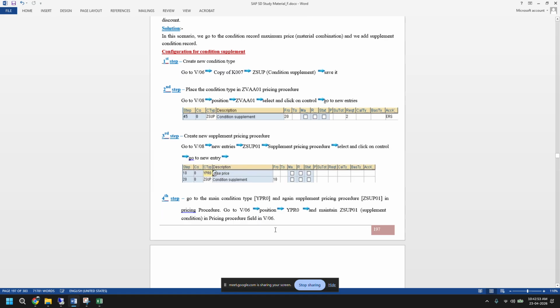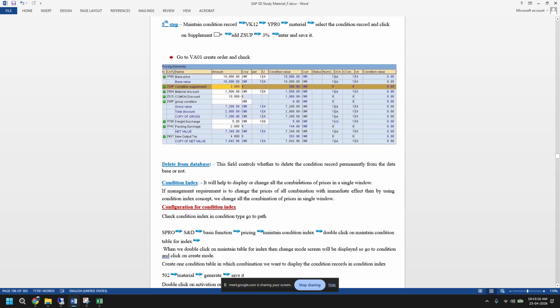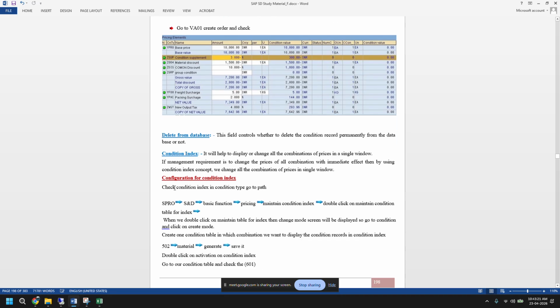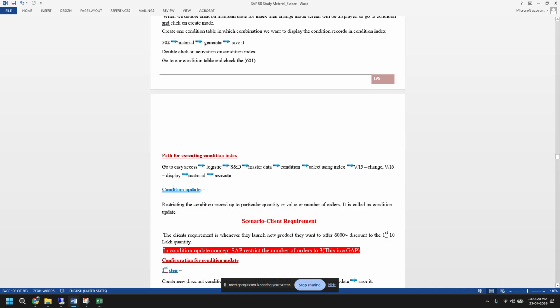Once you understand how this pricing works, then this also you can understand, because this is the same concept. It's again condition technique, same logic and all. So once you understand this pricing slightly, then you can explore the condition supplement also. But as a fresher, as I said, nobody will ask you what is condition supplement. If you answer up to this much, this is enough. Now, we have to find more condition sales, and no one will ask you that, but this is something maybe they will ask you.